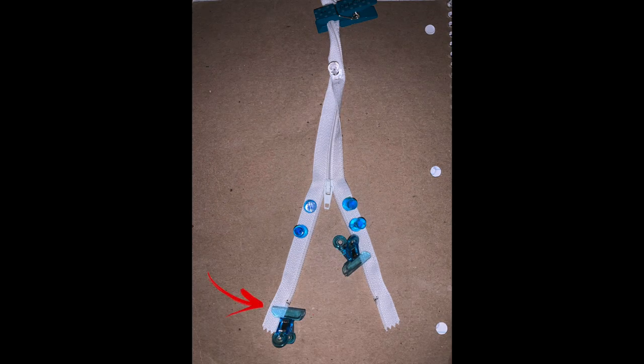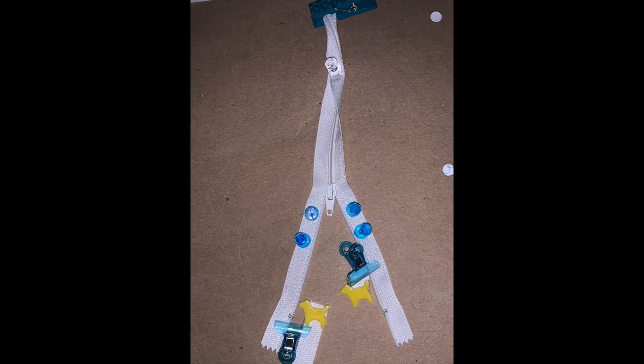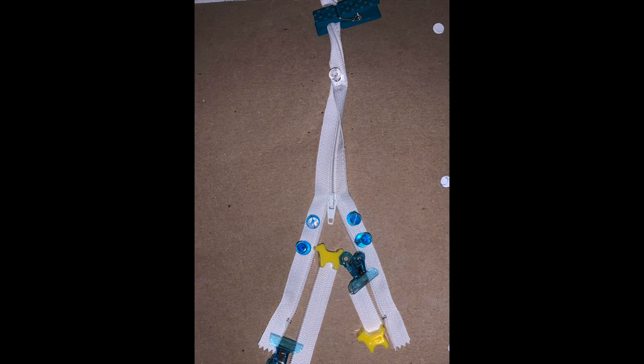Next, RNA primase is added to the three prime end. It is represented by the blue clips on each separated strand. This allows for DNA polymerase 3 to add the nucleotides in a 5' to 3' direction to the leading or lagging strand of DNA.